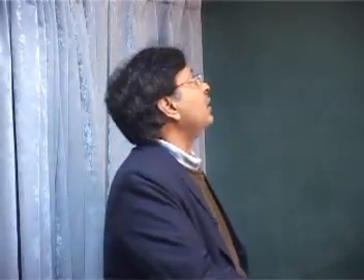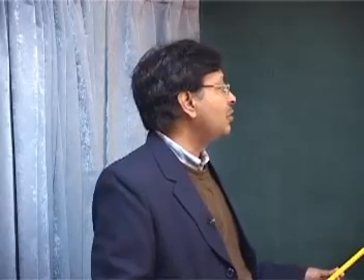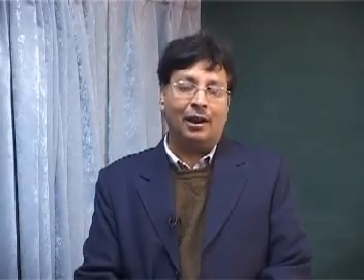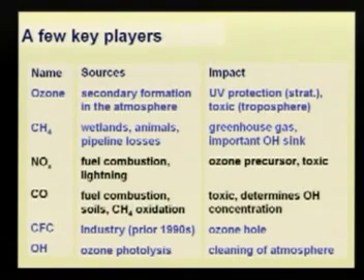But the basic things that we will discuss in this course at some point or other are these things. Ozone, we understand. Sources, as I've been repeating again and again: in the troposphere, ozone is always a secondary pollutant. So ozone is not generated from primary sources. You will not find ozone by and large coming out of any chimney. It is formed in the atmosphere. And who is the main player? It is UV. Of course, this is UV protection, but for ozone formation too, what is important is UV, which we'll see probably today in the class.